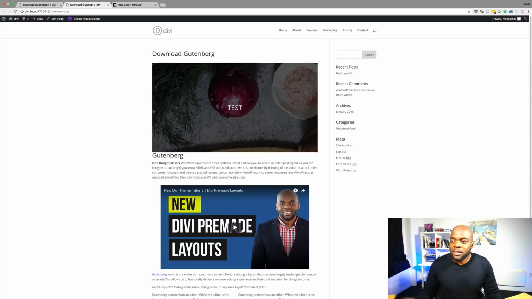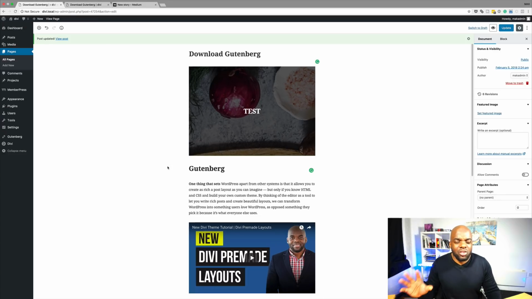Now, the other thing that this is lacking at the moment is the ability to add your sections and rows. Right now we have these modules which they're calling blocks. I'm just using that terminology because I'm comparing it with what we have with Divi right now. So when it comes to adding a section, we can't do that at the moment.